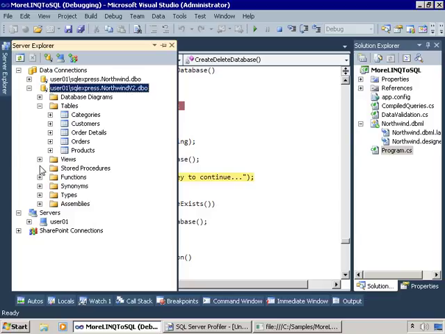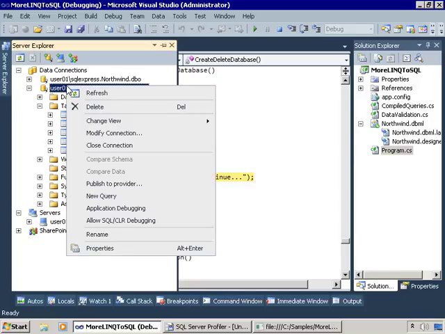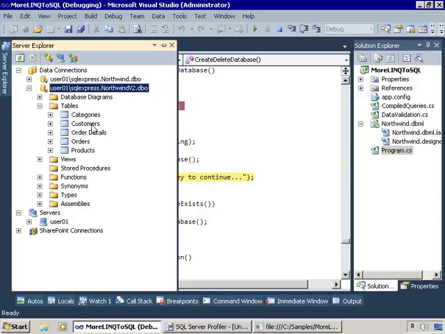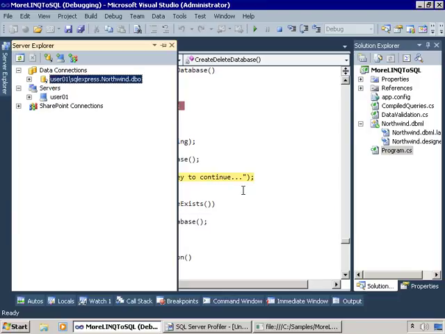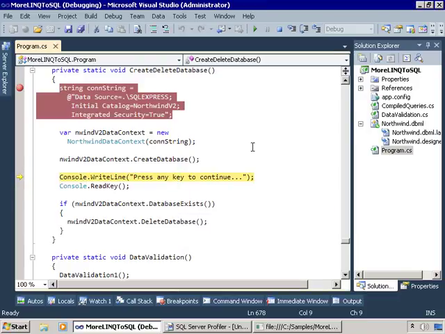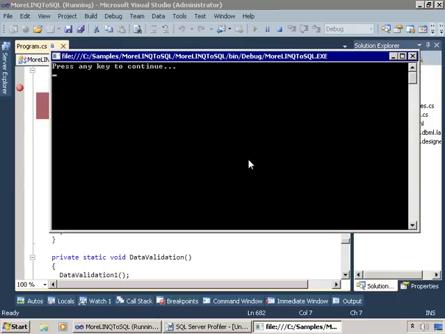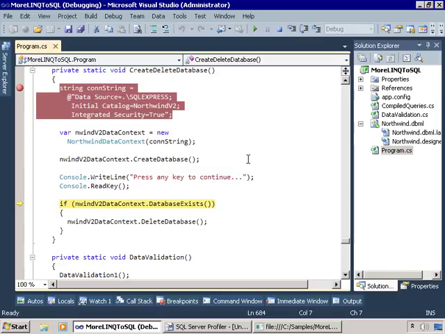And are there stored procedures? No, because the object model doesn't contain the definition of the stored procedures, just the mapping. So I guess we could have predicted that's not going to come over. So now let's disconnect from this. Let's actually delete this. Remove the database connection, because now what I want to do is delete the database.